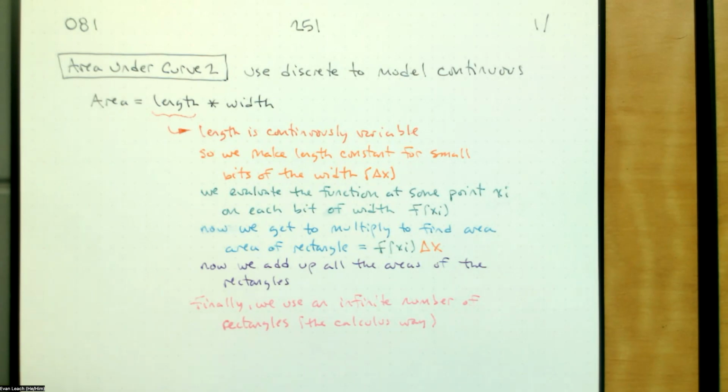This is still just a discrete model of our continuous situation because I have all these little bits, but they're still little bits. So we're going to think about what we do when we want to add up all the areas, but there's an infinite number of them and there's no place to put the plus sign. So that's where we're at right now. Well, let's look at all the stuff. This is all the thinking that we went through last week.